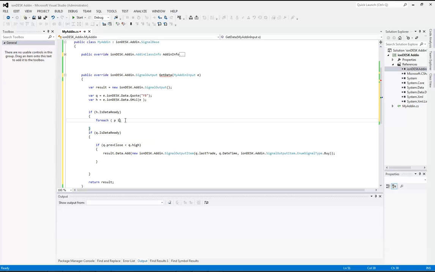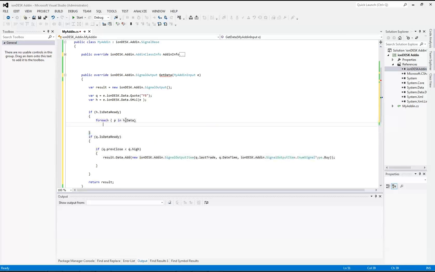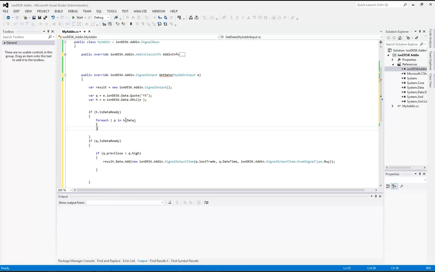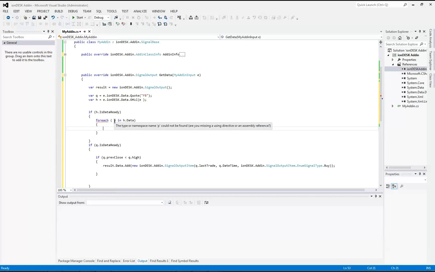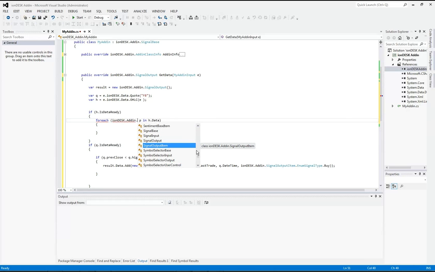Okay, PNH dot data. And so right here, I'm calling for a loop. I'm saying for each P in there, but it doesn't know what to do with that right now. So let's see if there's a historical.